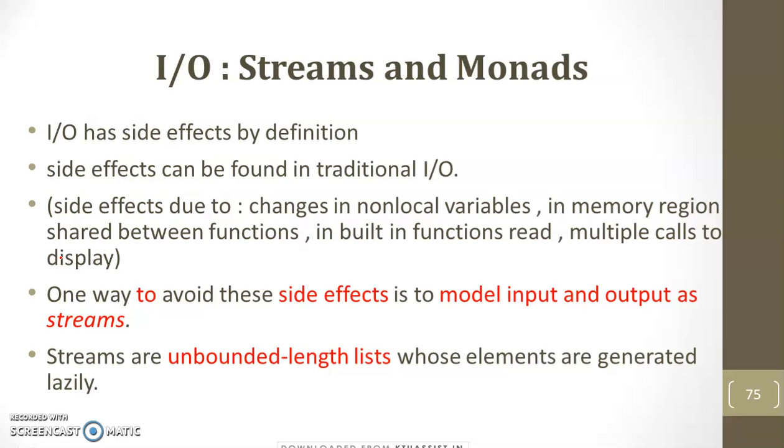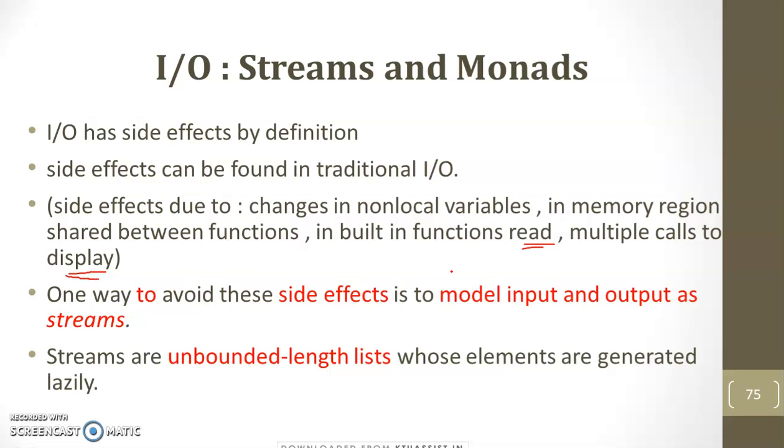The main purpose of this is that usually the side effect will be found in the traditional IO, and these side effects will be due to the changes in the non-local variables or the variables that are shared between the functions, and also based on the inbuilt functions like read and display. So in Scheme, there are two functions, read and display.